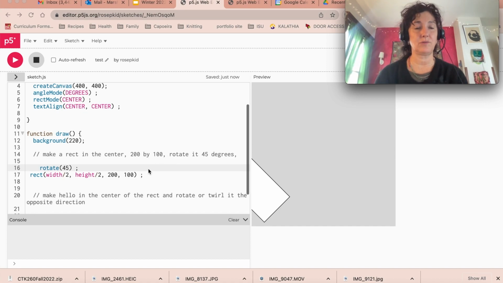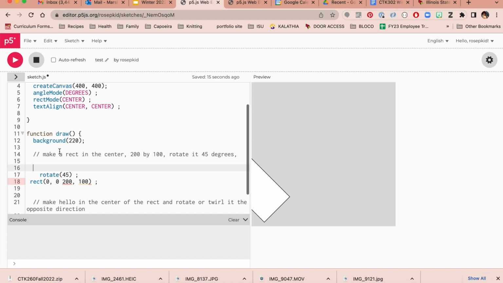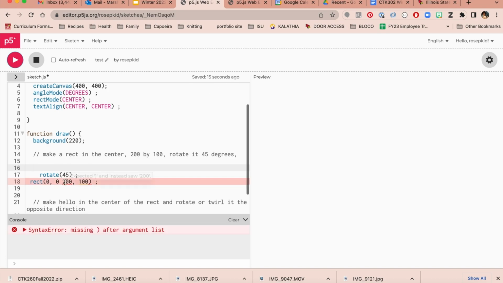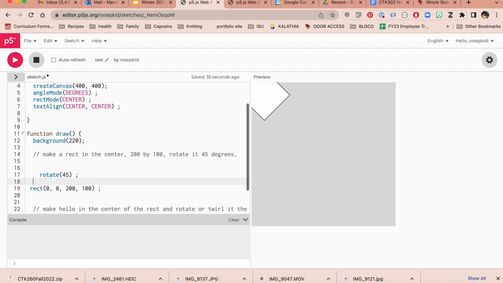In order to do that, it's really complicated. You need this to be 0, 0, and then you don't want it to be here though. See, look, if I do 0, 0, comma. Okay, there. Now it's up here and it's rotated 45 degrees. So it's rotated right, but I want it to be over here. So then I need to translate it. So the question is, do I want to translate it before or after the rotate?